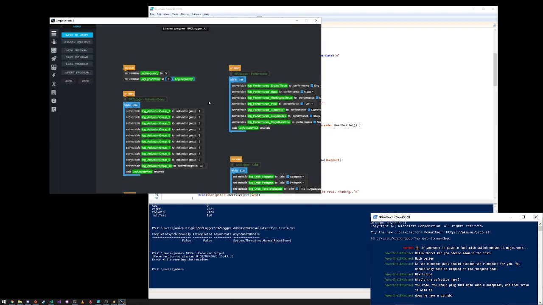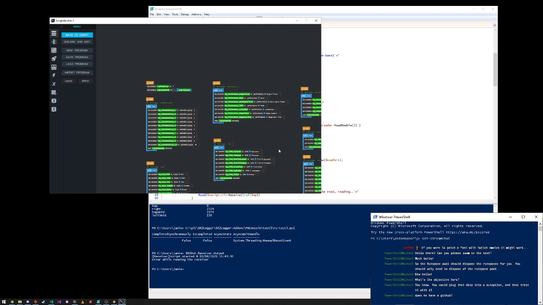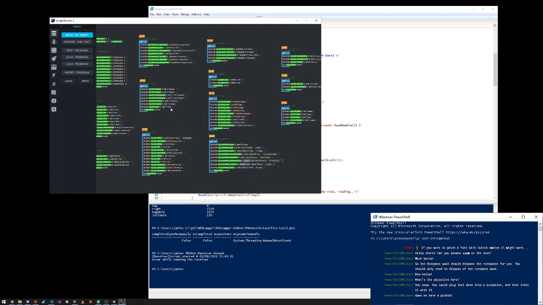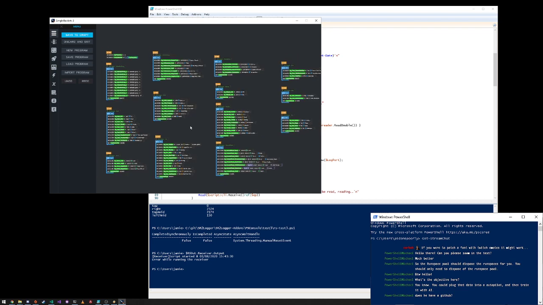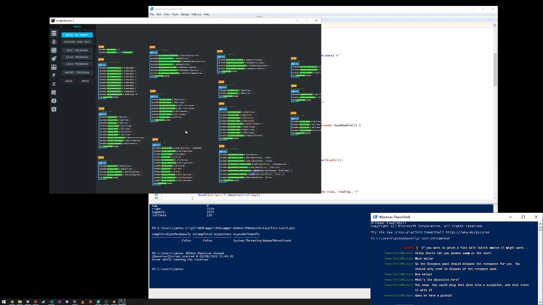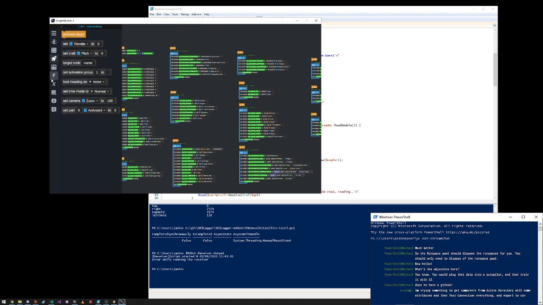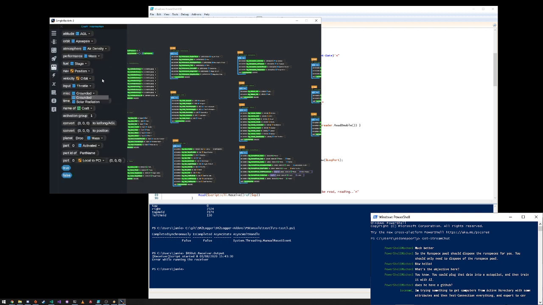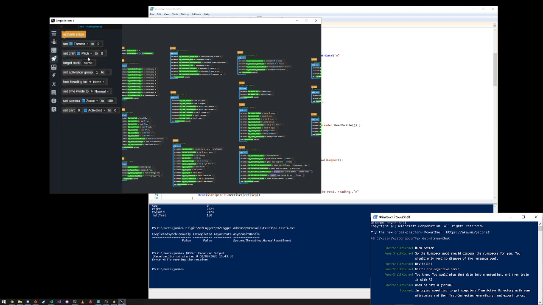And this is the programming language in this particular game. It's kind of like a drag and drop, blocky kind of thing. It's really fantastic. You have all kinds of stuff for your ship, so you can get the throttle input and set all this different stuff, and you could actually make an autopilot within this game as well.